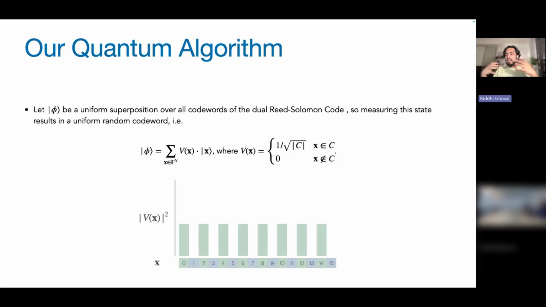So in our case, think about the first quantum state phi as a superposition of all of these dual Reed-Solomon code words that I began with, right? So X was a Reed-Solomon code word, so take all the uniform superpositions. The way you take it is you pick these Vx so that it's 1 over the square root of the size of the code if it belongs to the code, otherwise you set it to be 0, right? So this quantum state phi here is just a uniform superposition of the dual Reed-Solomon code words. So you can set this up efficiently and fairly easily. This is the first thing that you can do.